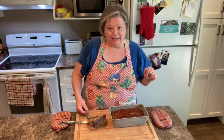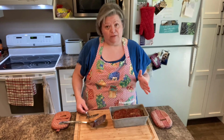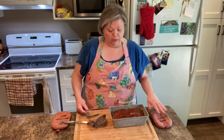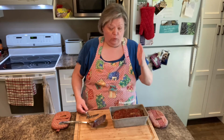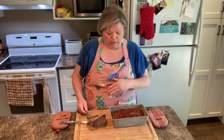Hi everybody, back again. So our meatloaf is ready. So this actually took 65 minutes. And when I checked the internal temperature with a thermometer, it was 150 degrees, which is well done for beef and medium for pork. So that's perfect because we got both beef and pork in here.